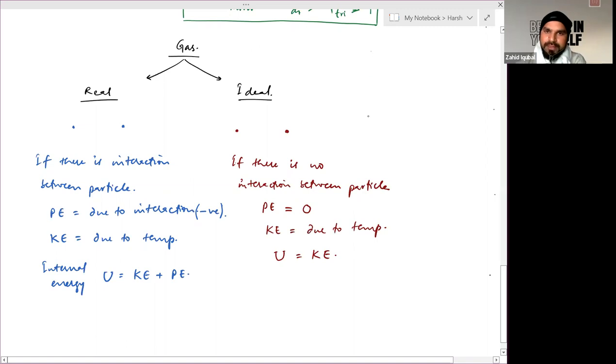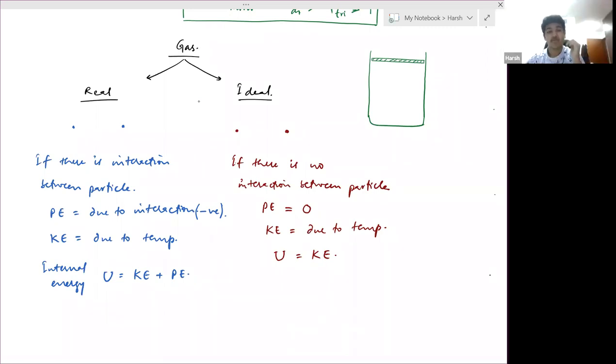Let me define it. Just explain if you know. Like if it will follow all the three laws, then... Just 1 minute. I haven't defined any laws till now. So how can I explain real gas and ideal gas on the basis of those different laws? Yes, sir, that's why I'm defining it in some different way.